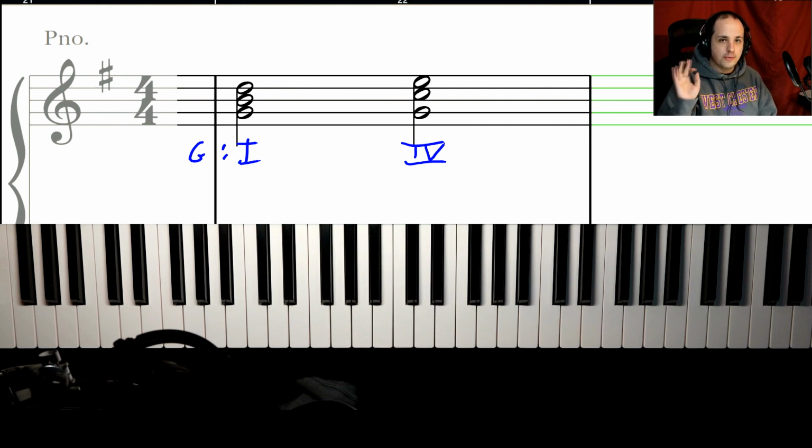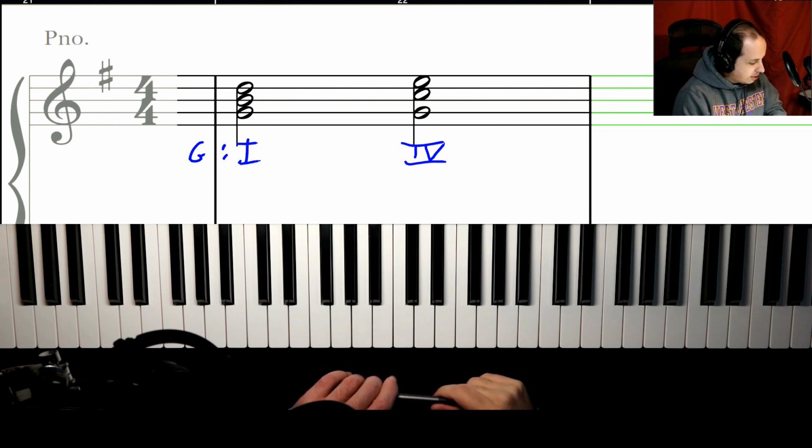And what we want to do for this example is modulate from G major to D major. So after this chord, we need to come up with a pivot chord we can use to pivot from G major, and then after that we'll be in D major with 2 sharps: F sharp, which we had before, and a new sharp, C sharp. So let's take a look at it.